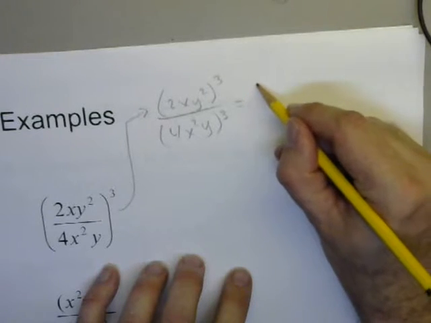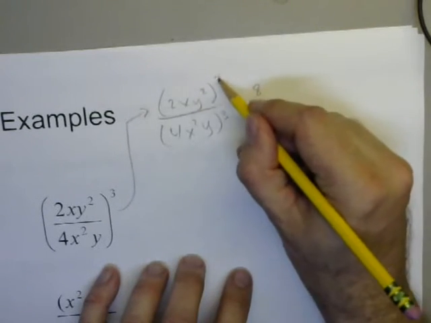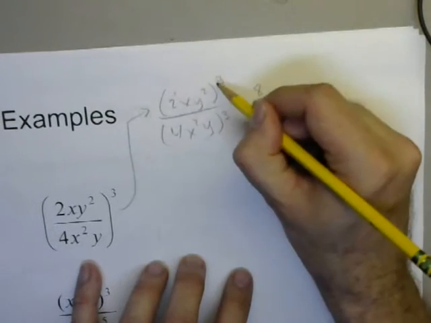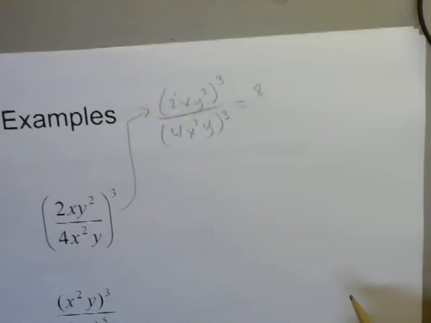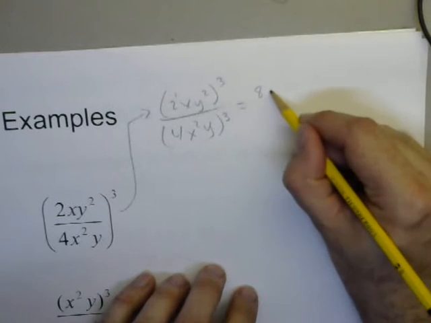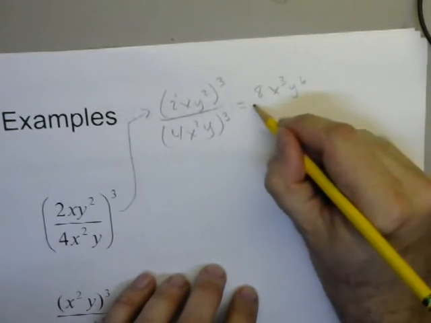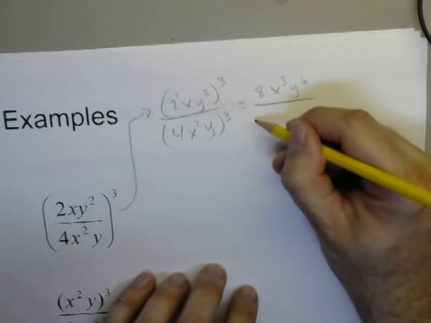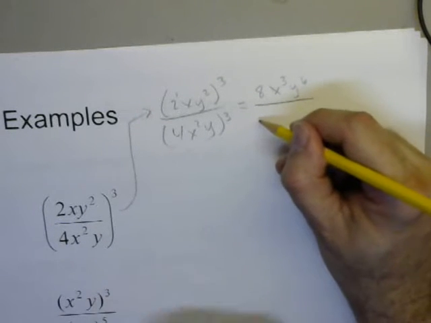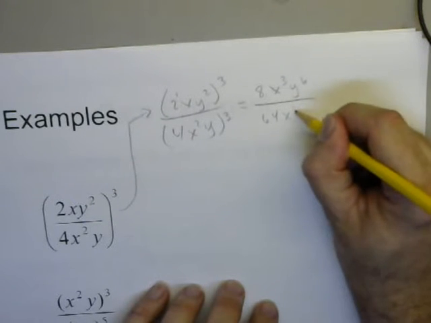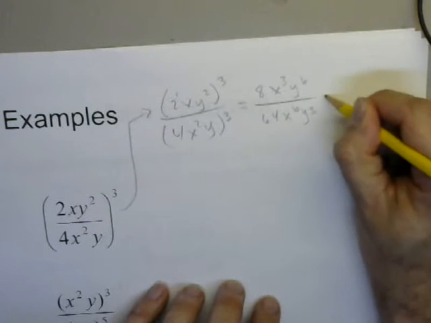So that'll give me 8, right? So remember, don't multiply these together accidentally, right? It's not 2 times 3 is 8, right? It's 3 times the power, which would be 2 cubed, or 8. And then I'll have x to the third times y to the 6th divided by 4 to the third power, right, which is 64, times x to the 6 times y cubed, and then just reduce each thing, right?